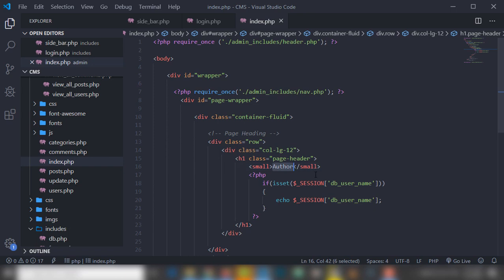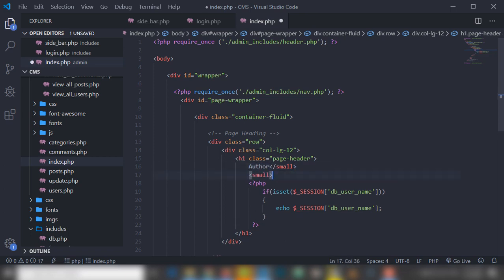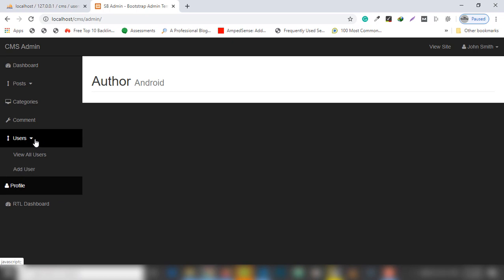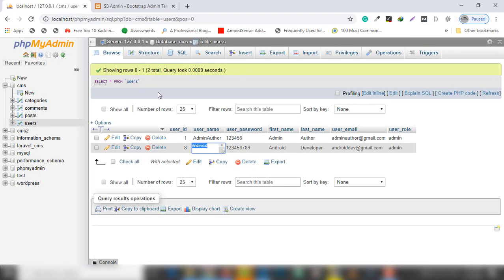So what I'm gonna do here, I will use this one span, and this is a heading. I want to use this one in heading 2, and this one will be small text, right? Should be perfect. Perfect. Author and it, right? Now the next thing here, if the user role is admin, first I'm going to refer that.